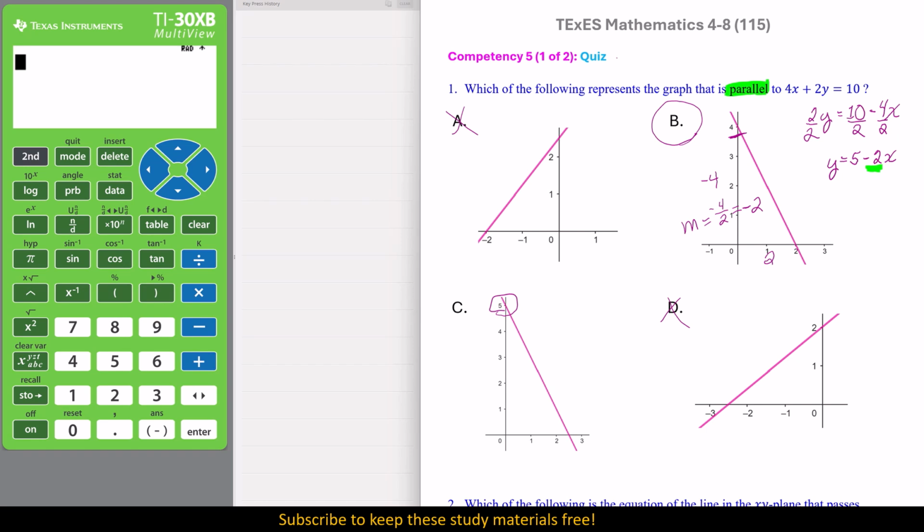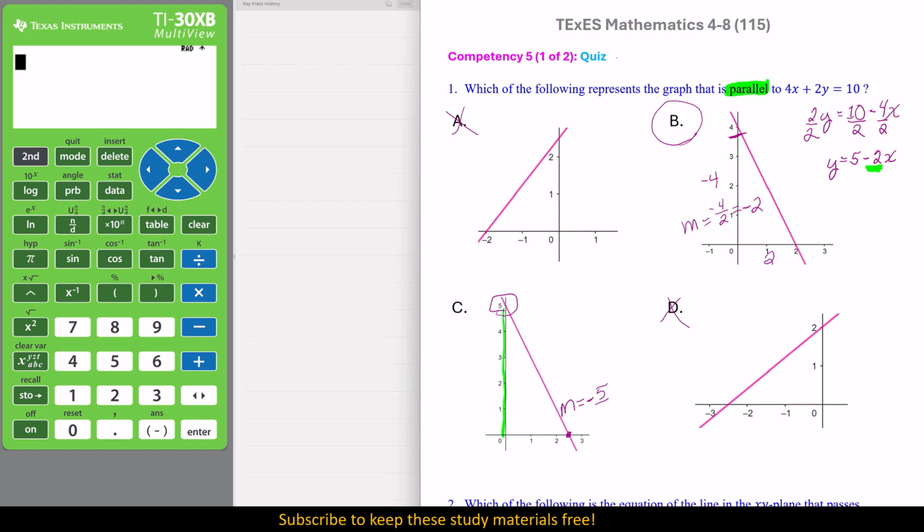But we need to check C. Well, it might not even have the same slope. Let's see what we have here. We have a line going down, right? Remember, rise over run. So this is negative 5. So m equals negative 5 over, well, I'm going to use 2.5 to kind of gauge this. If the slope is different, then we know that it's not parallel and it isn't the same. So either way, it doesn't satisfy.